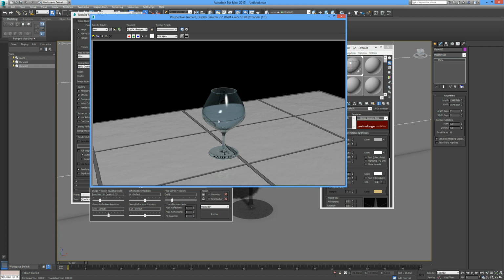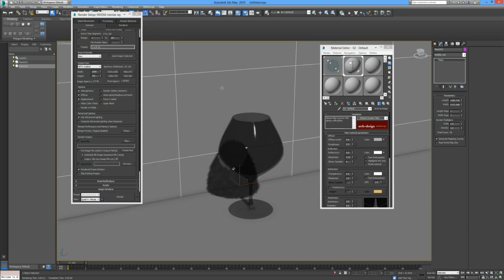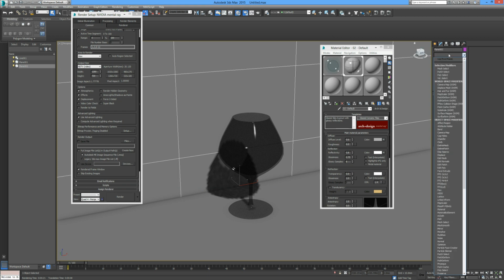You can see that it's catching the way that the light and the lines are actually warping around the glass. It really does make it look very realistic. Now I'm just going to look at why this particular object is not showing up in the renderer. Actually, I think I might have rotated it in the wrong direction. So what I can do is go down here to my modifier list and go to normal. Yes, that's what it is.